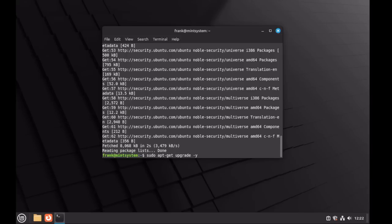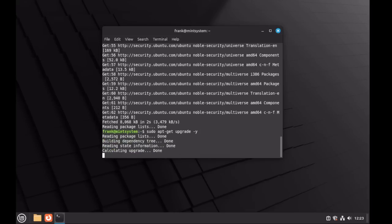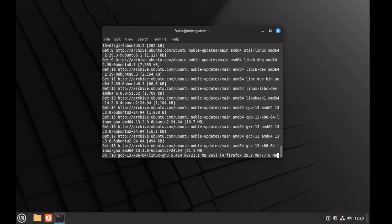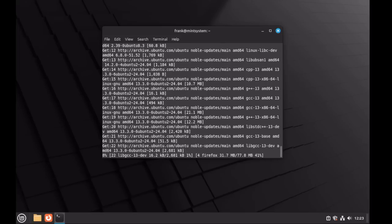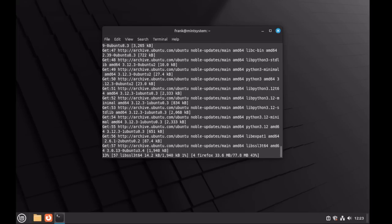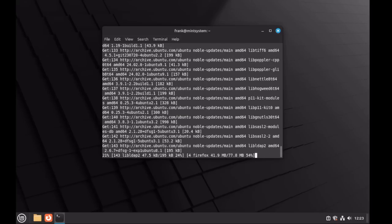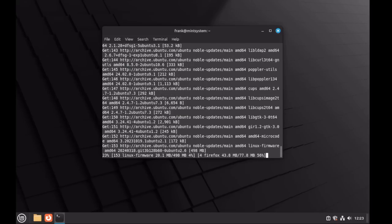Now, if you don't do -y, it'll just prompt you whether or not to hit yes or no during the installation process. If you do -y, you're basically telling it to assume yes, you want to update this, don't notify me. So we'll just hit enter. And there you go. Now it's going to upgrade everything to the latest build version on the actual Linux operating system. This is basically the equivalent of like the 23H2 to 24H2 service pack or rollups that Microsoft does. It basically does the same thing just through a command logic.